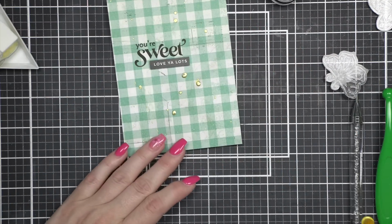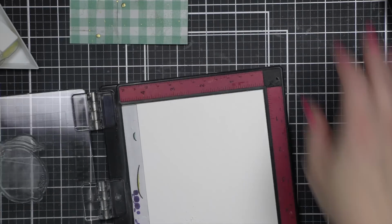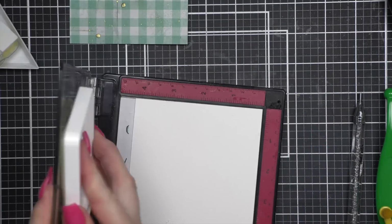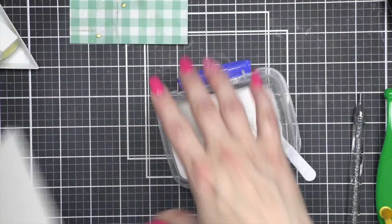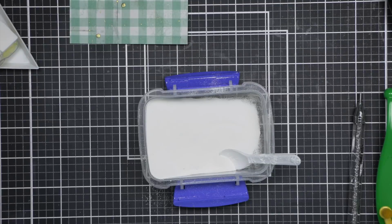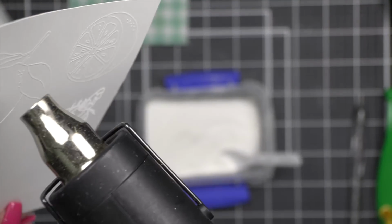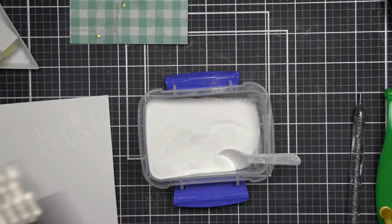I considered adding a bumblebee or a butterfly. I even stamped a couple of them, but ultimately I really just like the lemons with the little flower the best. So we are going to do 2 of the full-size lemons, the other half lemon image, a leaf, and a flower for our second card design. Don't be afraid to switch it up as you're working and with whatever works with your design the best. Sometimes you change your mind partway through.